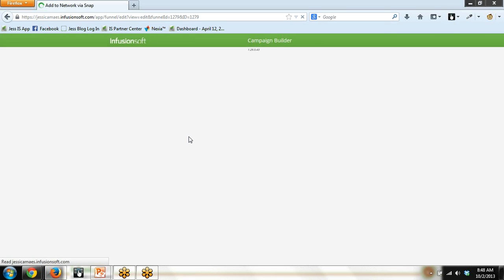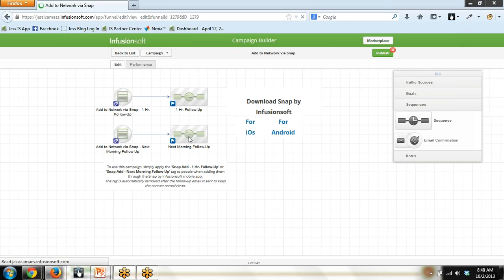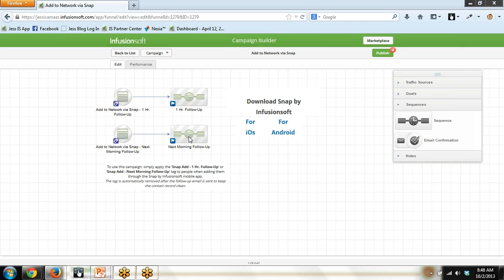All right. The Infusionsoft team that built this did a wonderful job because it walks you through and tells you exactly what to do, and I'm going to help facilitate telling you the order in which to do it and to understand what you're doing. So first thing I want you to concentrate on is this area right here. Download Snap by Infusionsoft. If you don't have the Snap app downloaded onto your smartphone yet, this works for iPhones and it works on Androids, then you need to do that at this time.